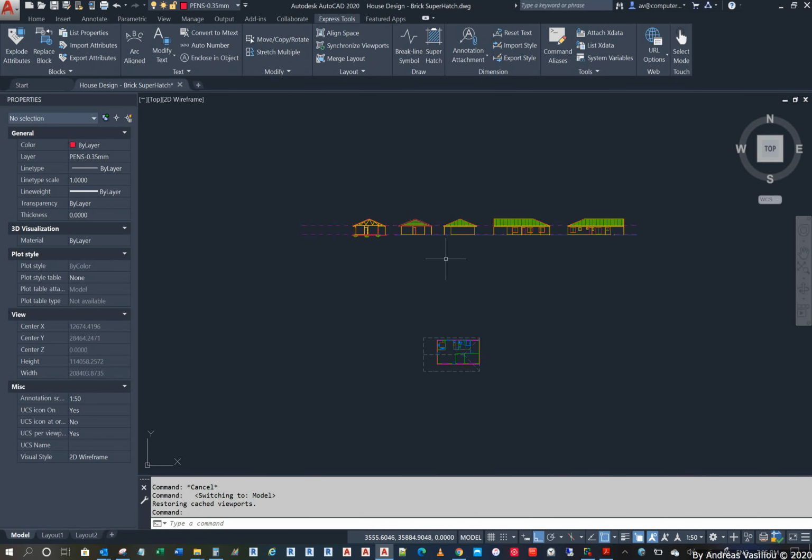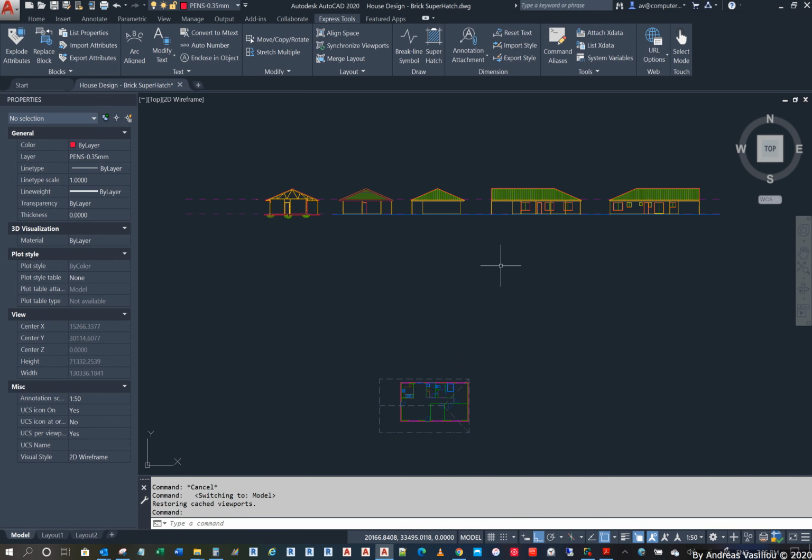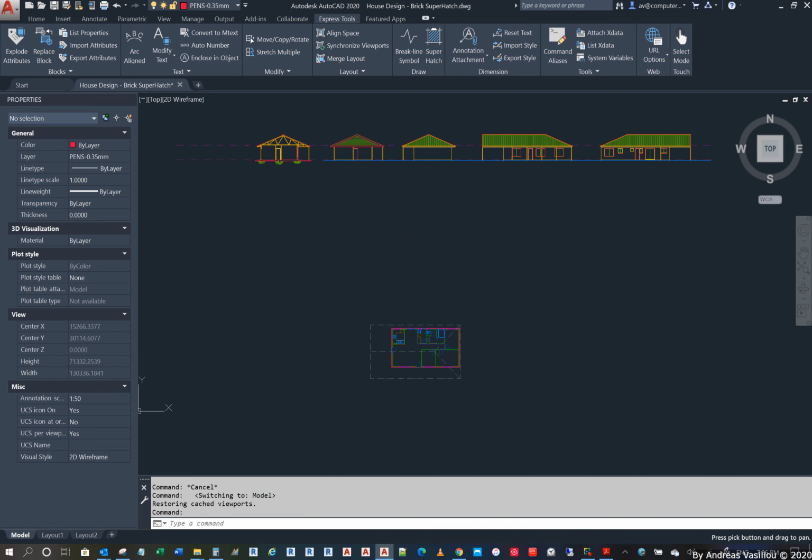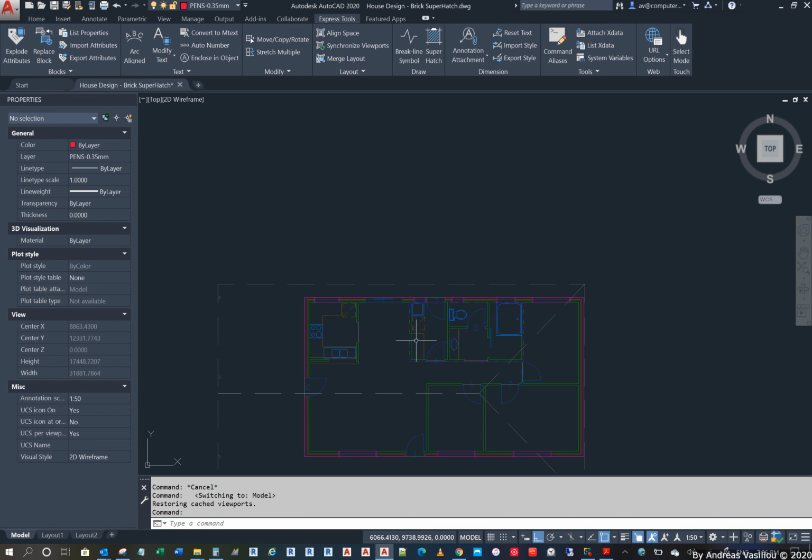Hello everybody. Today we have a drawing here which is, as you can see, pretty much finished. It's in AutoCAD and we've got a section, elevations and floor plan. And I'm just going to show you how to use your AutoCAD drawing almost like a web page landing page, where you can actually go to different places of the drawing by using hyperlinks.